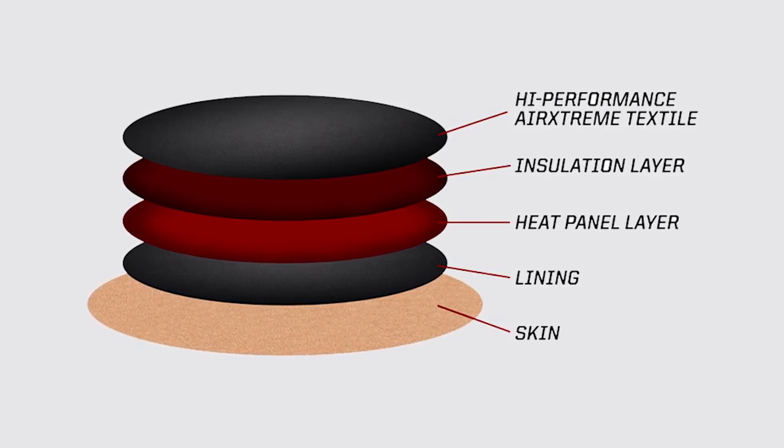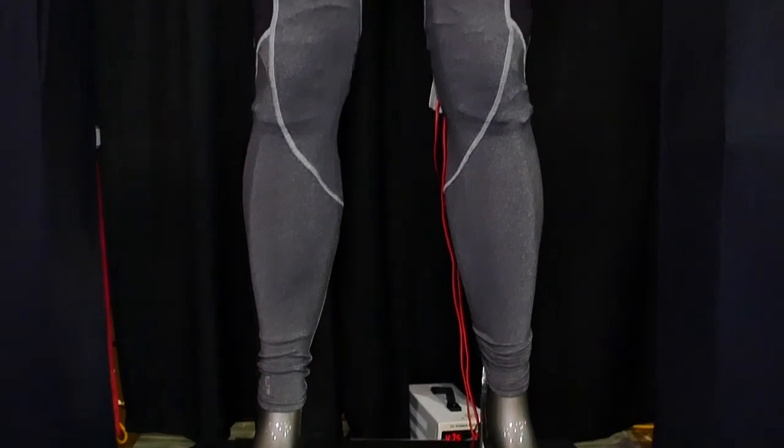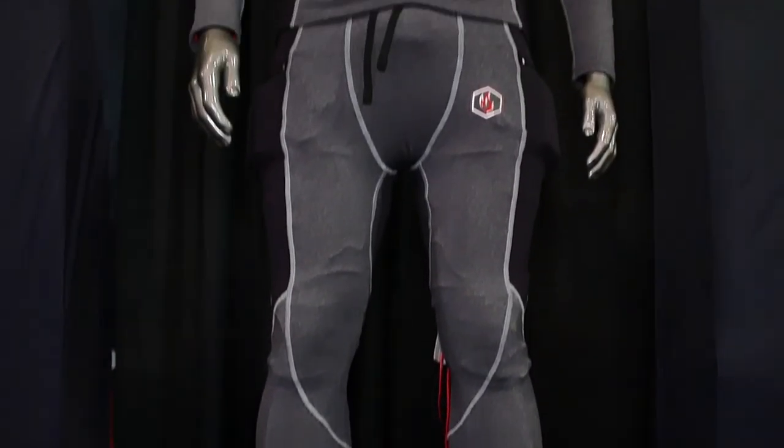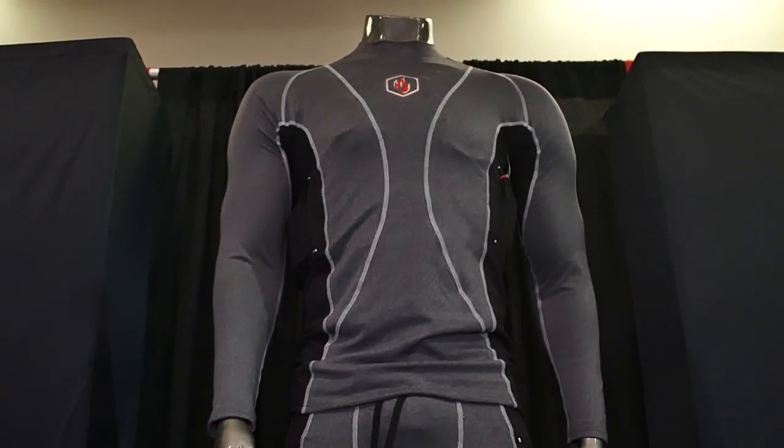We take a medical approach to heating the body and it's a full entire system. We don't offer heated gloves or heated socks because you don't need them. When you heat the blood correctly at the points of contact — underneath your arms, your carotid artery — as the blood flows, it flows eight times per minute throughout your body, and your extremities are completely comfortable.